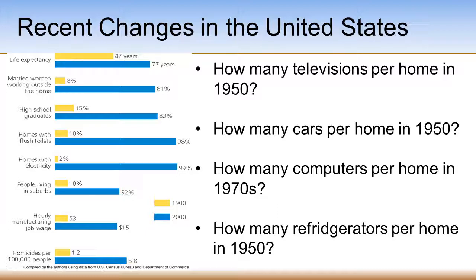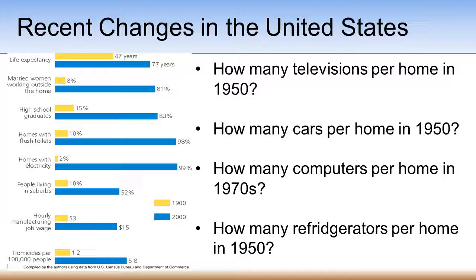Homes with electricity. Back in the 1900s, 2% of the homes had electricity. Now in the 2000s, 99%, almost 100% of the homes have electricity. How could this have impacted the U.S. ecological footprint? Well, demanding electricity in each of these homes requires that we are connected to the electric grid that fosters energy to our homes from some source of energy, most likely a coal-burning power plant, perhaps a nuclear power plant, or maybe a natural gas power facility.